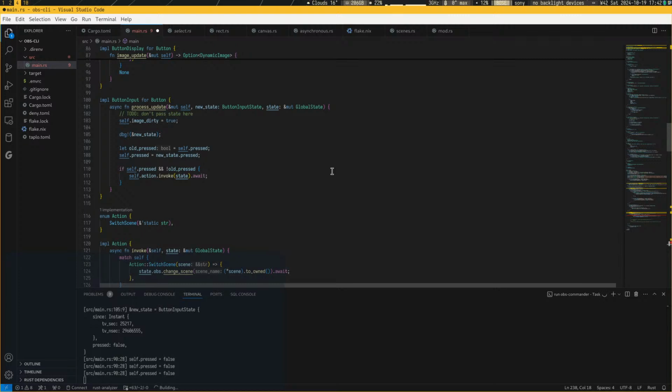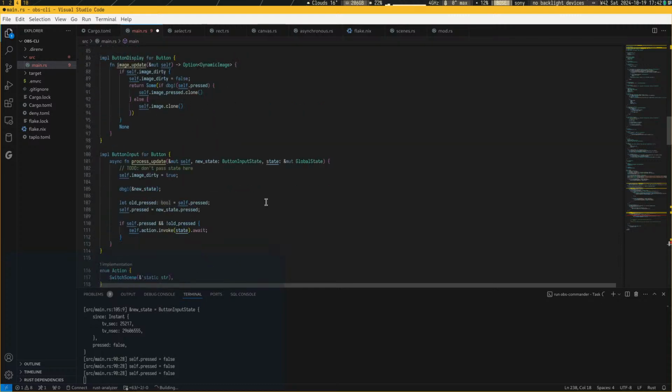It'll also be listening for all the events for all the other buttons. Yeah, I think it's okay. We'll be broadcasting all the events.